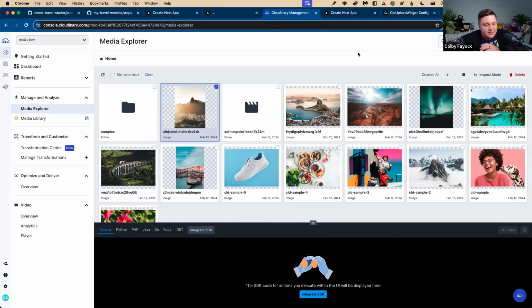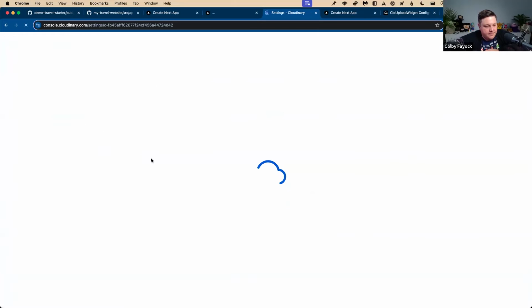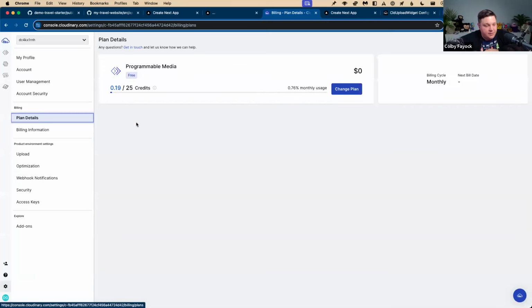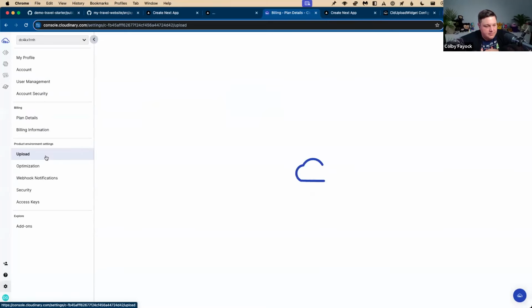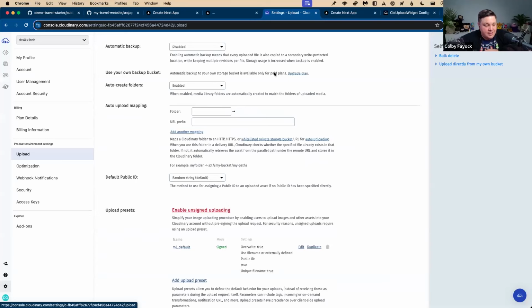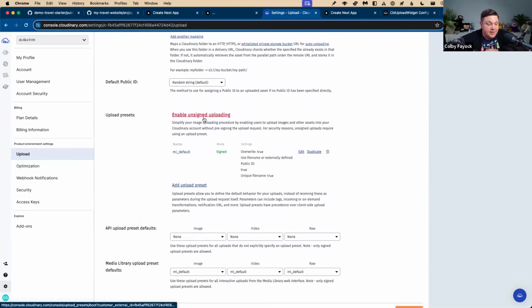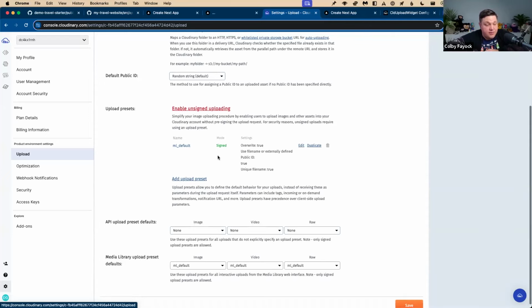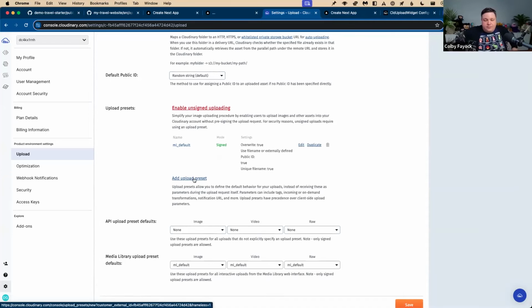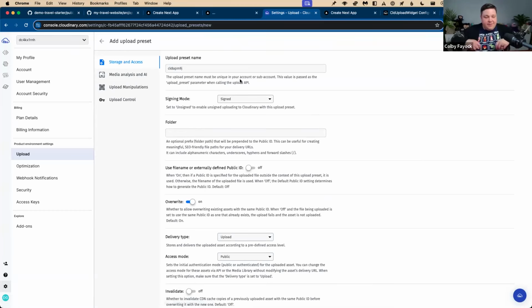But let's start off with that upload preset, where if we go to the cog on the bottom left-hand side of your Cloudinary tab here, and we go to the upload tab, we see the upload preset section towards the bottom there. What I was alluding to before, the on-site uploads, we're not going to cover that, but if you did want to, you can see that there's an example there. But what we'll want to do is click add upload preset, where you can name this really whatever you want. You can leave that random ID if you want, or you can call it something like Dustin's travel website.